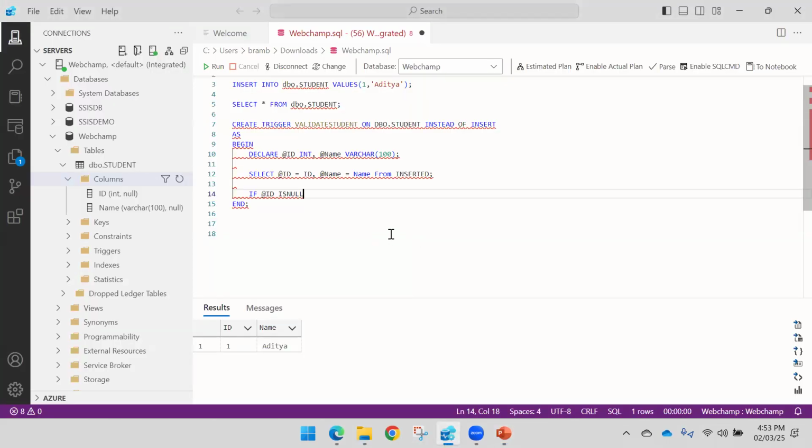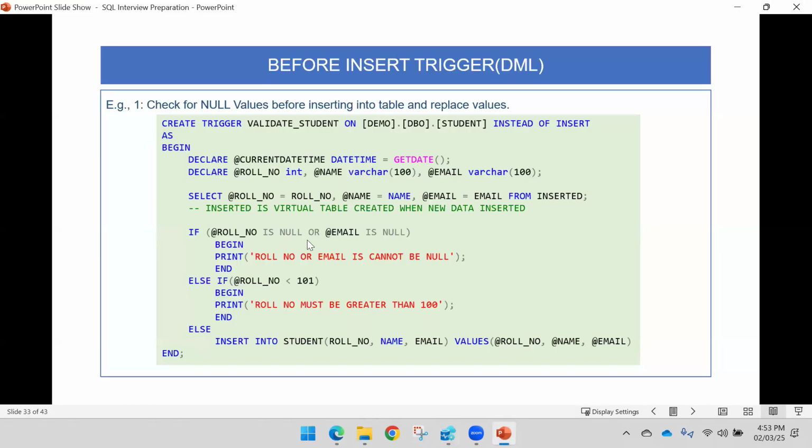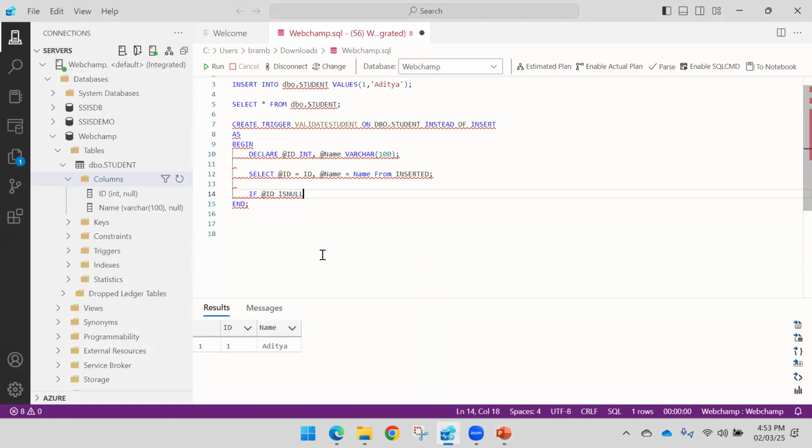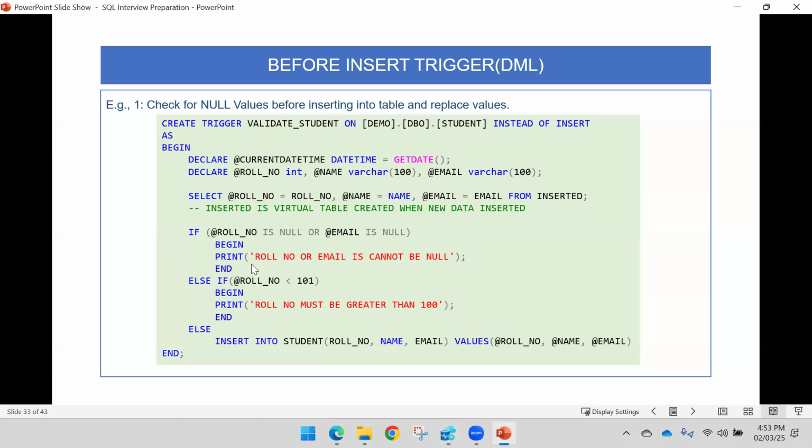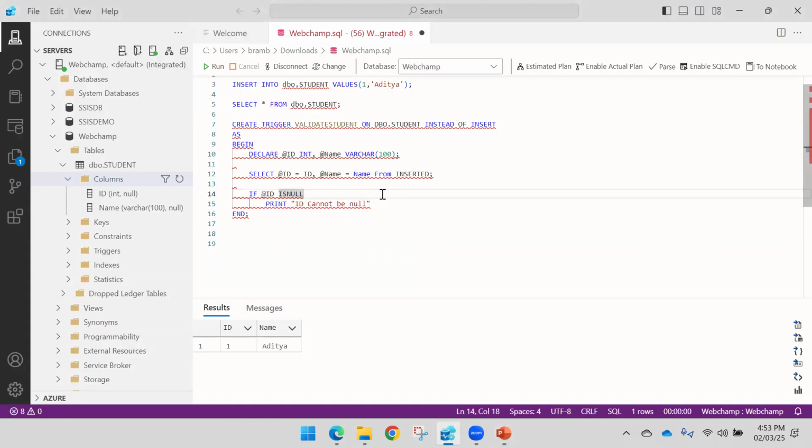So this is my condition. If this is true, I would like to print a message. If this is null, in that case, print id cannot be null. Right. So this is how we started printing a message.